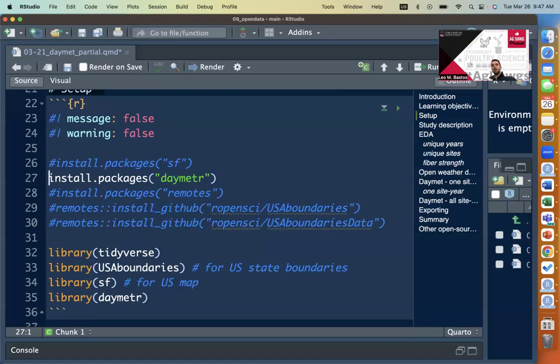The other packages here, I have two more packages that I want to install. One is sf. This is basically a package in R for us to deal with vector geospatial data. This class is not about geospatial data, so I'm not going to get into a lot of detail here. If you're taking my Precision Lab class, we talk a lot about this package and how to use it in different ways.